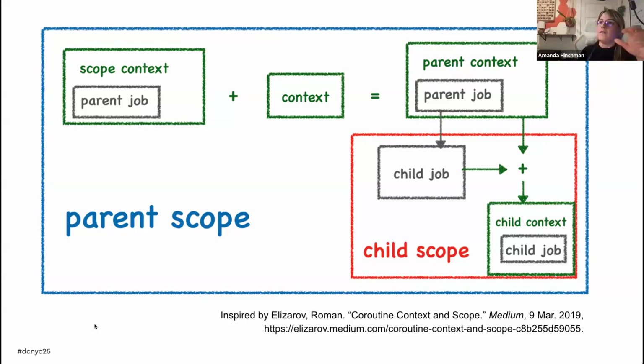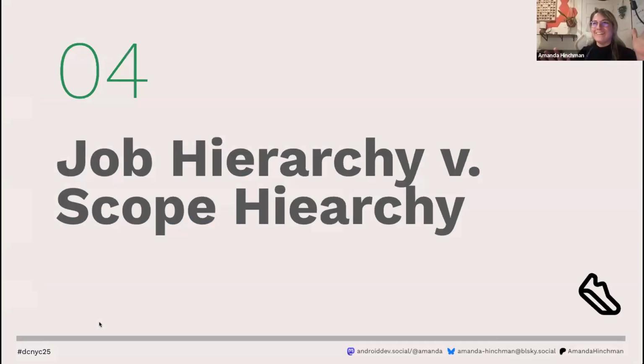But as you can see, there is a parent scope there, and then there's a child scope. So there is some launched child coroutine, but then you see all this bit with the scope context and the parent context, and it gets kind of crazy. You kind of see this folding that's going on, but the parent job gets combined with some input for context, and that creates that parent job. And when you launch a new coroutine, you tie that parent context to the child job that you want, and it creates this child job. So that's kind of how it looks.